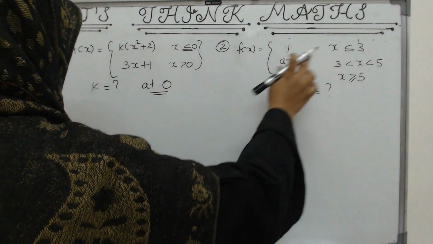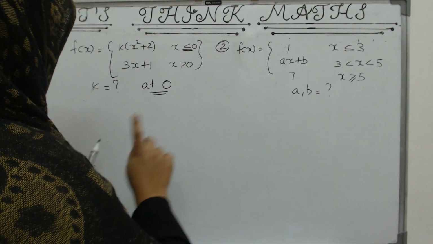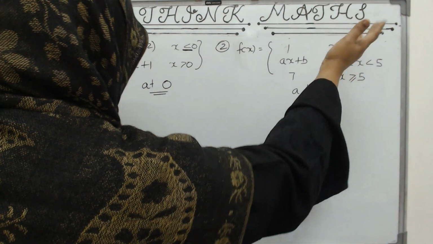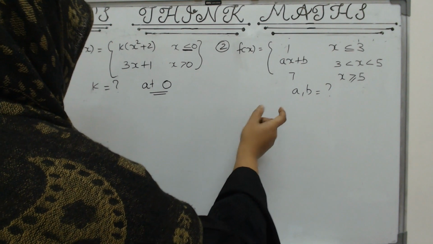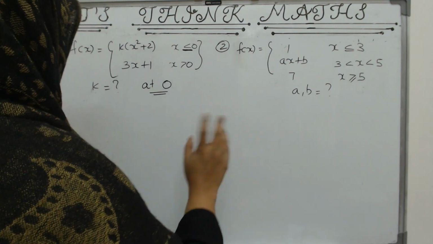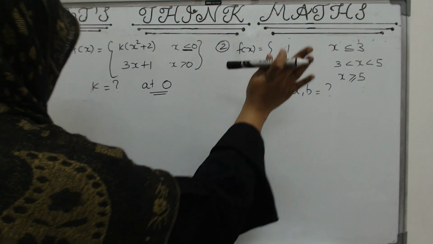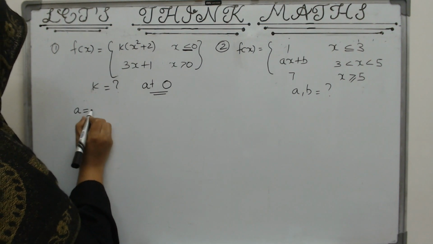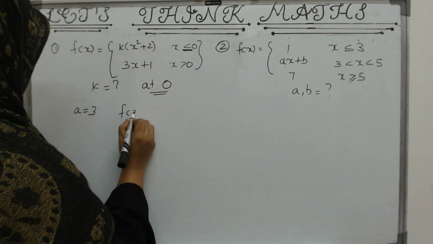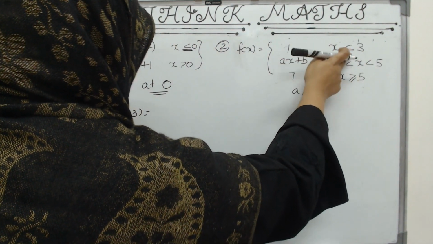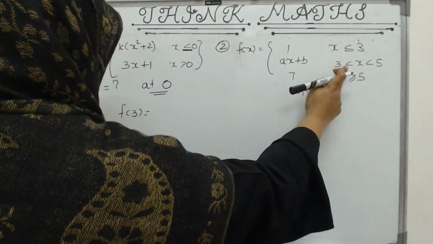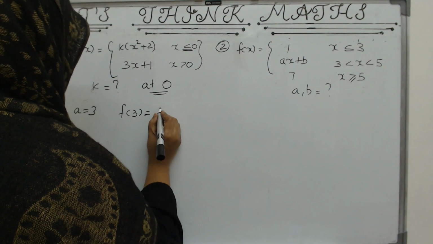Now you have two points where you have to check. Both at 3 and at 5 you have to check, because at both the points you see that the f(x) value is changing. First, stick to a is equal to 3. At 3, what is the value? See, here is where you have x is equal to 3. Here you have a strict inequality. f(3) is 1.